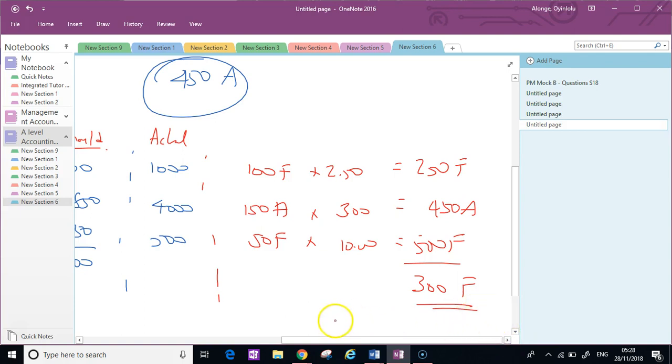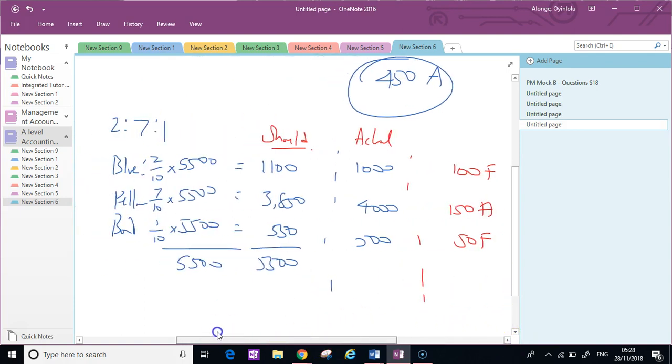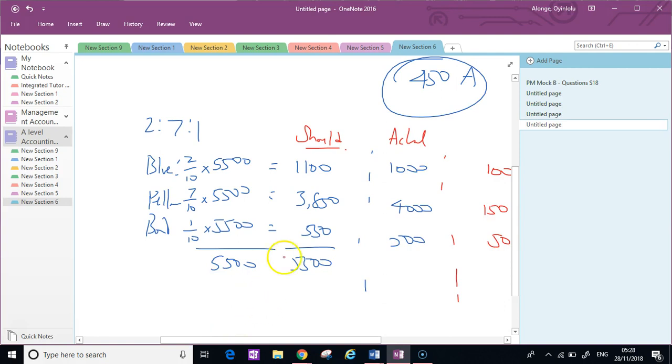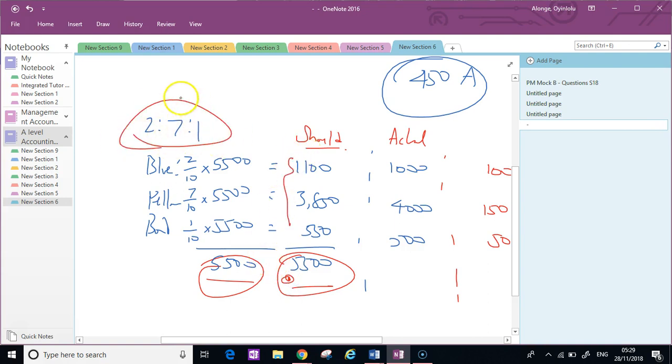So again, with mix, I'll emphasize in my email, to ensure your question is, don't change the total. Keep the total the same as the total amount that went in, because it's about the mix, right? You used 5,500. Let's compare what you should have in the composition that's given to you versus what you actually did. This is where we compare standard to actual.